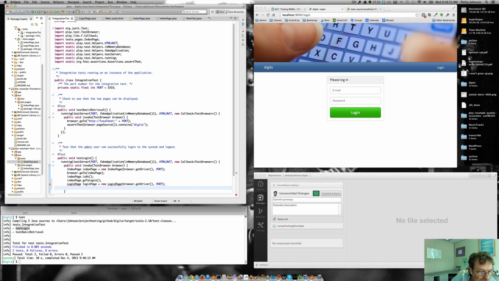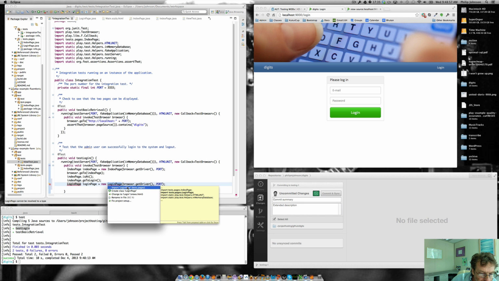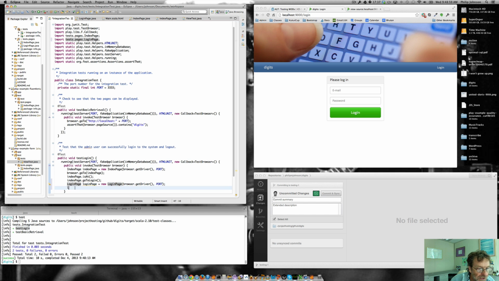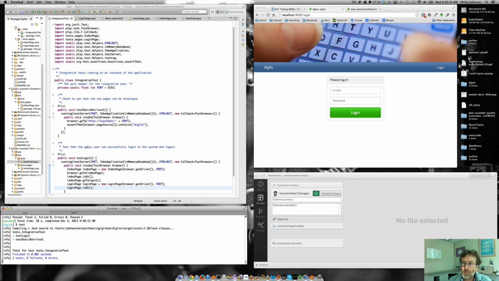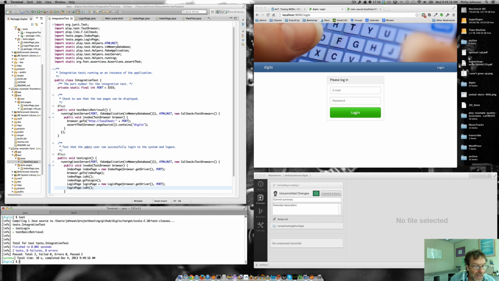Okay, and then we can import it. And then we can say login page dot is at to help us ensure that in fact this go to login method does the right thing and that we're at the page that we want to have. So we can run these tests. And the test passed, so all is good so far.